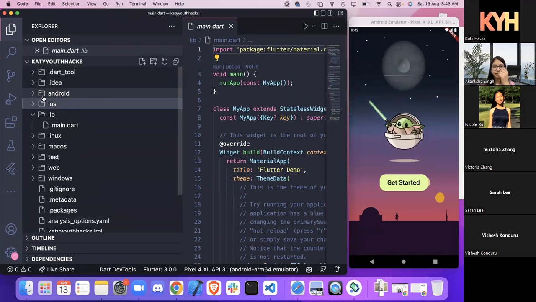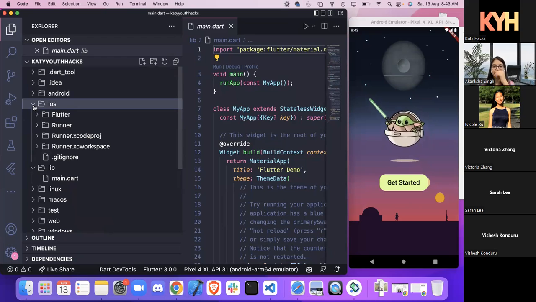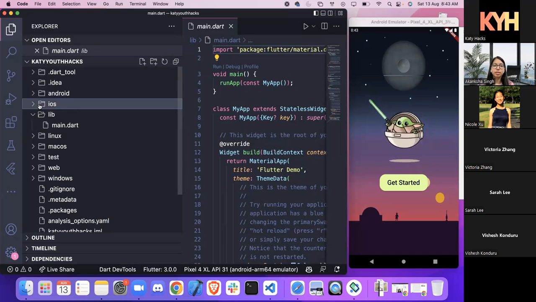So these folders are basically for when you want some very specific things in your app, or you are just targeting your Flutter app to iOS users or Android users. And even if it's a cross-platform app that you will be publishing for all the platforms, there are a few things that, if it'll run on an iOS device, will need some specific permission or something. Those kinds of things you will have to do. Otherwise, you don't really need to touch these folders.